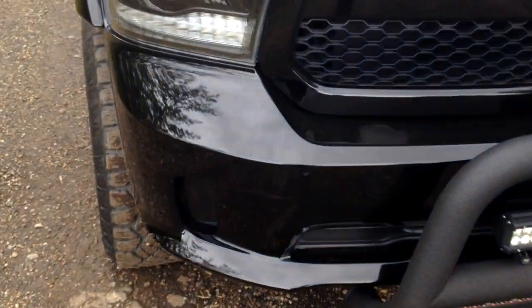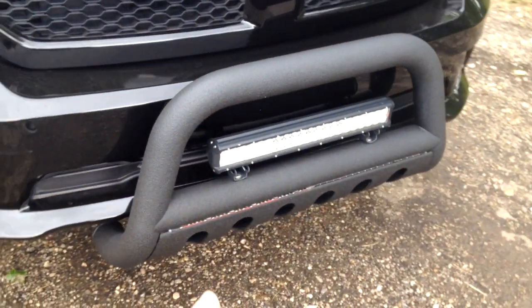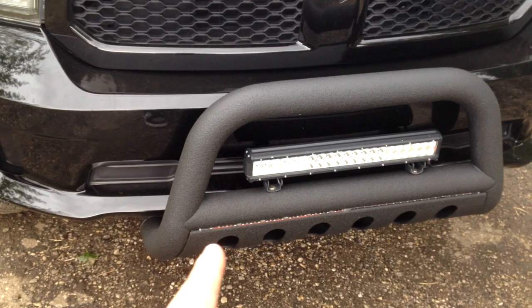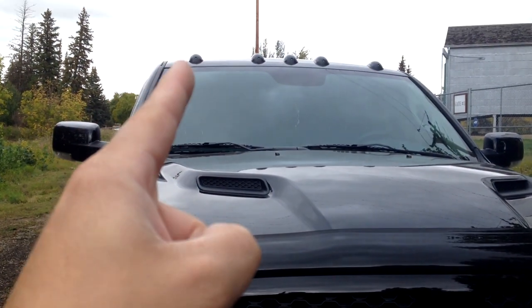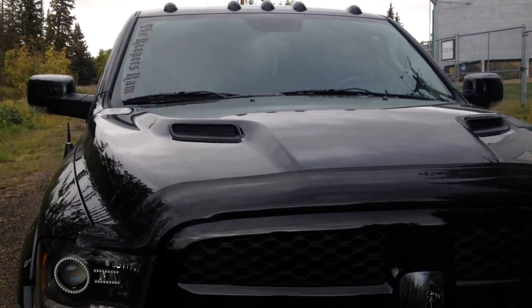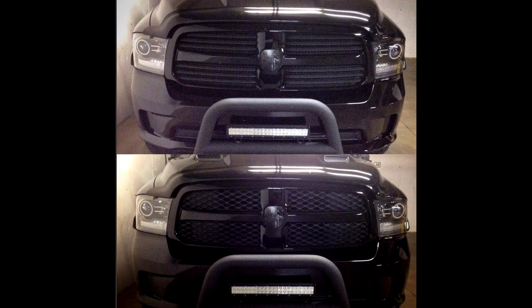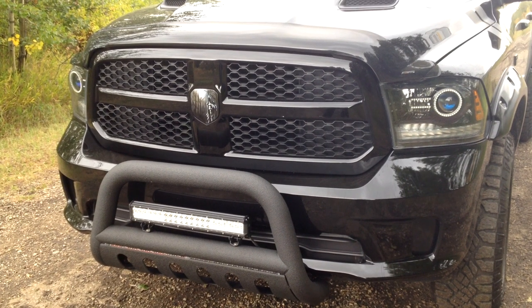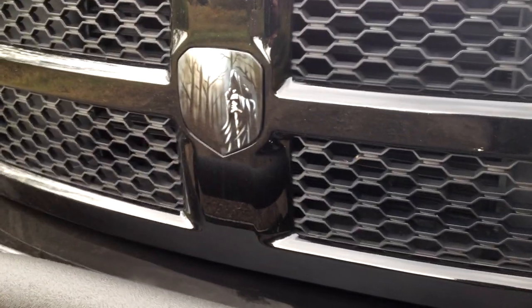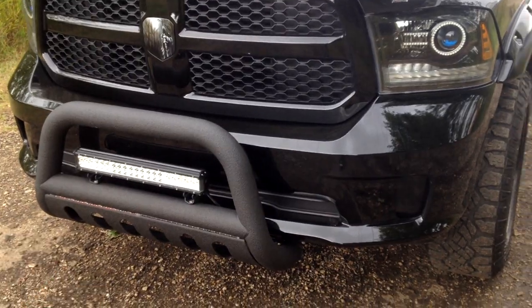I tinted the fog lights — I might add some cubes there soon. In the last video I had white LED lights underneath the bull bar; now they're amber, to go with the amber in the turn signals. I've also added amber cab lights — we'll come back to those in a second. I swapped out the grill for the honeycomb style — it came with the sport slats. I took those out; I think the honeycomb looks way nicer, more aggressive. Might even do a custom grill in it soon. The bull bar was already on it last time.